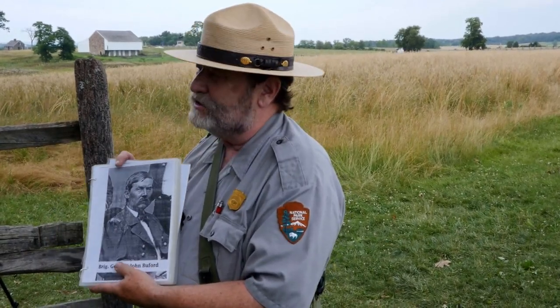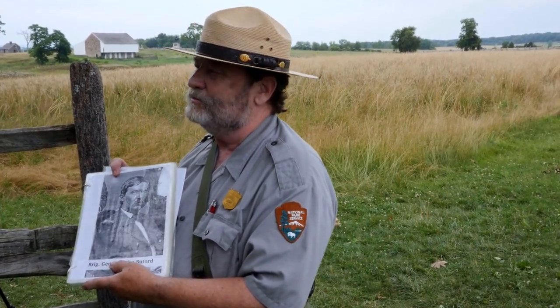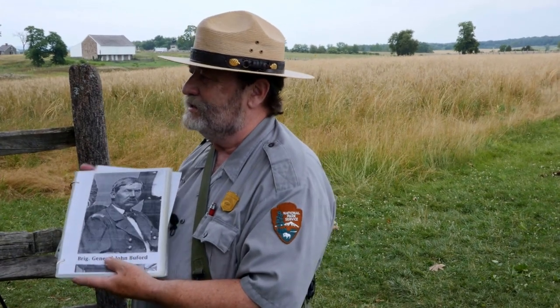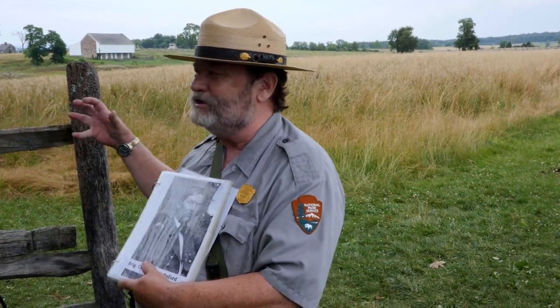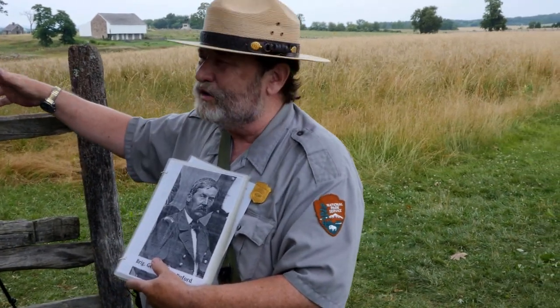But anyway, he gets here, and he has directions that if the rebels attack him in force, he's to pull back to Maryland. In other words, not to be defeated in detail. One of the great fears that an army commander has is that pieces of his army would be destroyed before he can converge his army. When you converge your army, you've got strength. When you're spread out, strung out, you've got weakness.